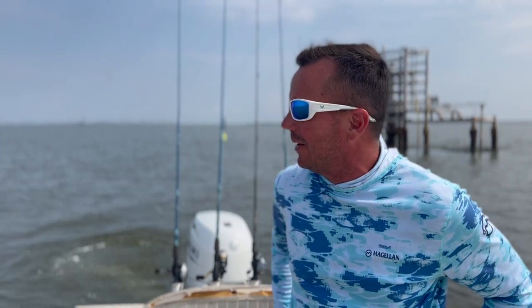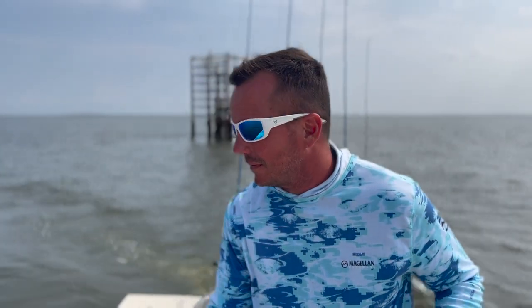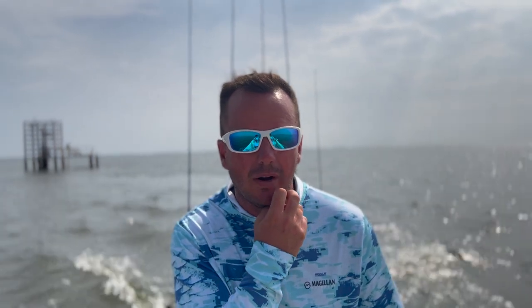A few more off of this white chair rig. We pretty much just wanted to get breakfast and make a video — we got that done. So instead of running all over the place, we're going to leave this rig and go right back to the one we just fished, only a couple hundred yards away. Hopefully those fish have settled down enough to pull another fish or two off of there. We know exactly where those fish are and where they want to hang out.